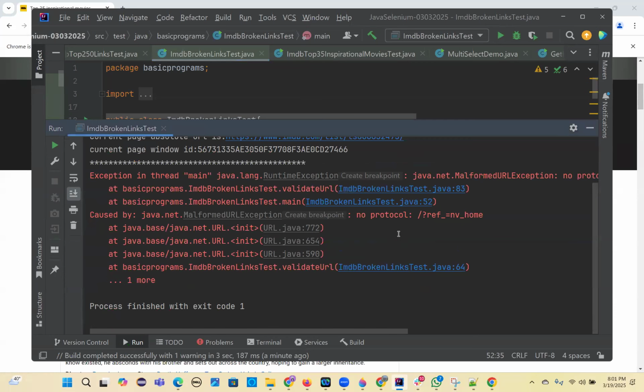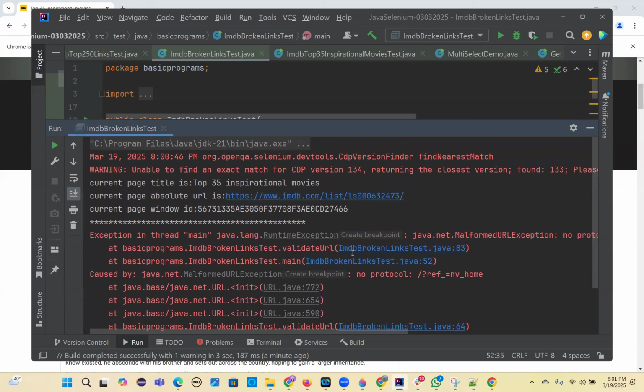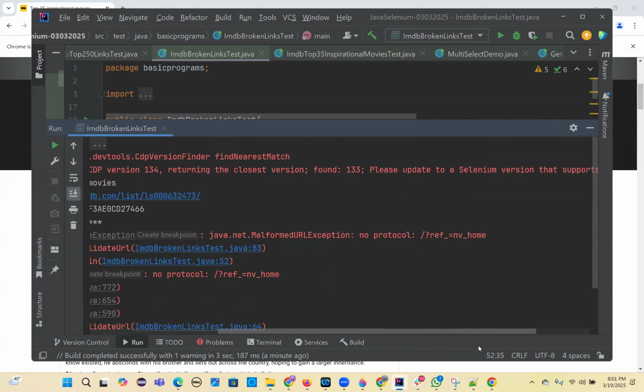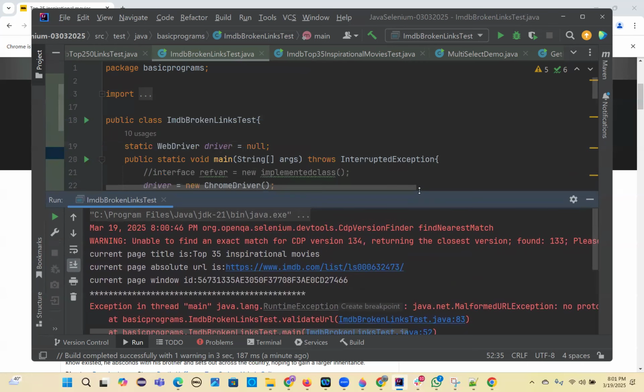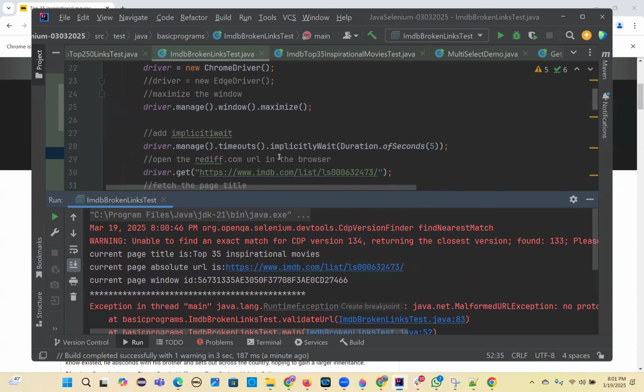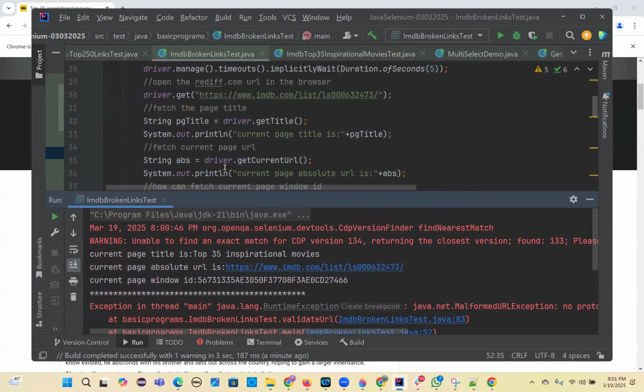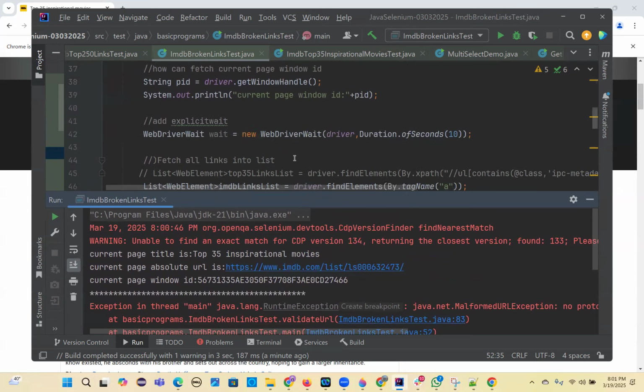Okay, some links don't have any HTTP protocol. So I can put a logic if the URL doesn't start with HTTP or HTTPS. Generally, URLs are going to have the protocol HTTP or HTTPS, right?